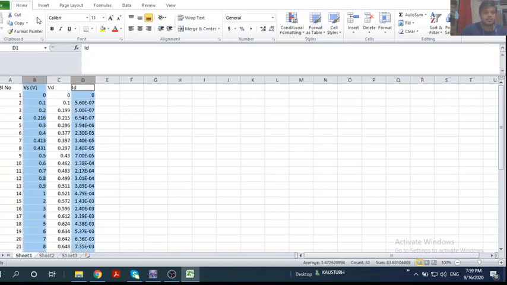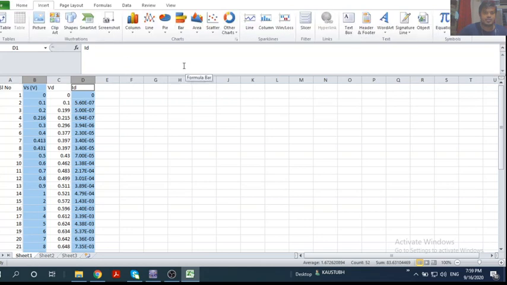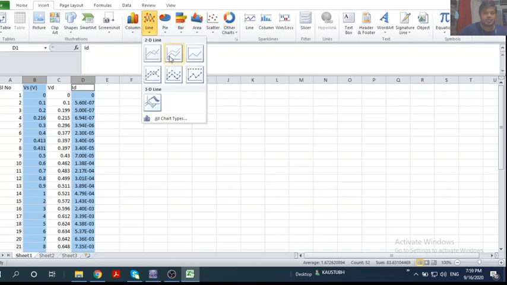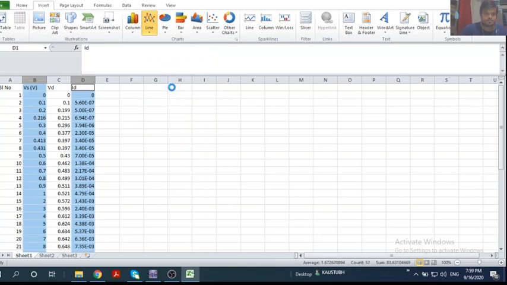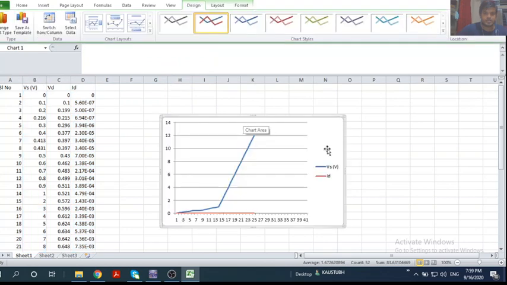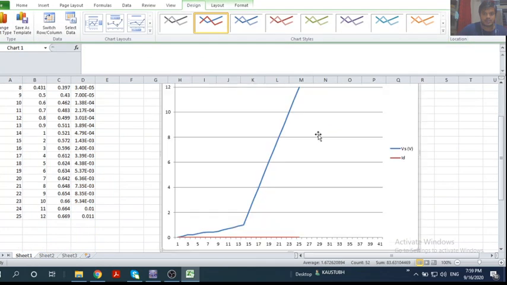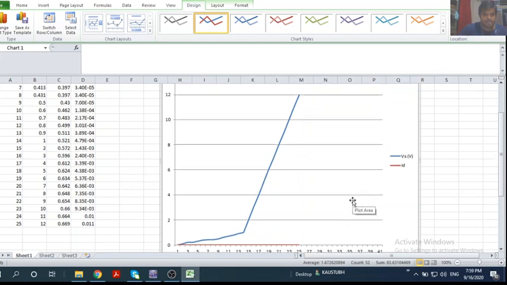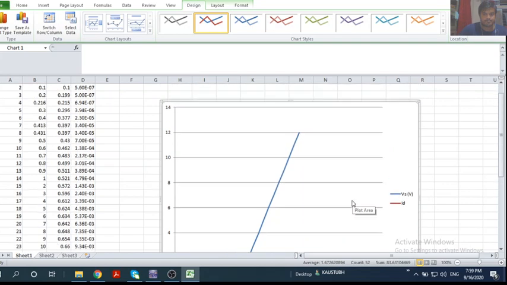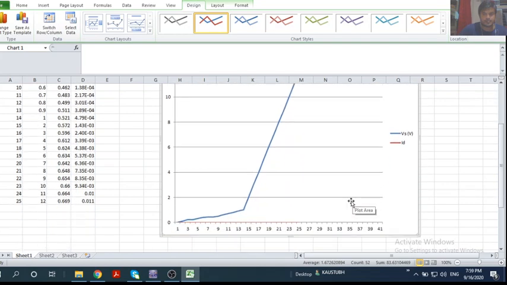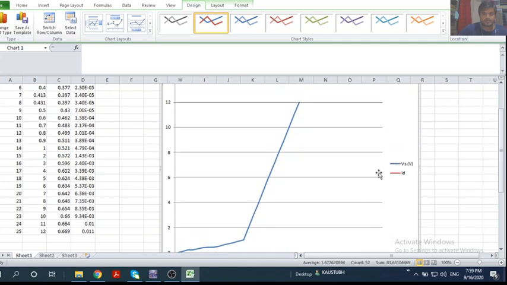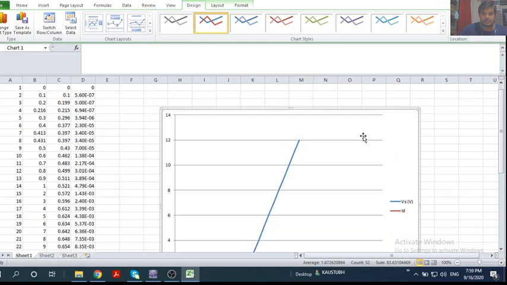Okay, so insert plot, you see, it makes it just opposite.